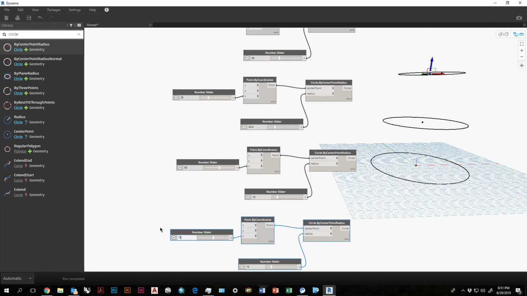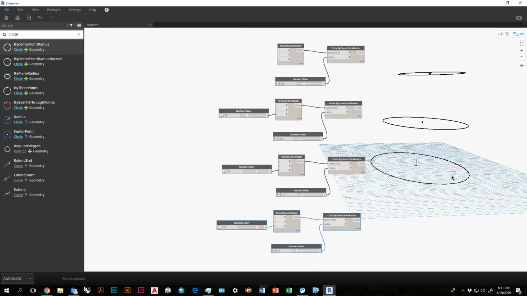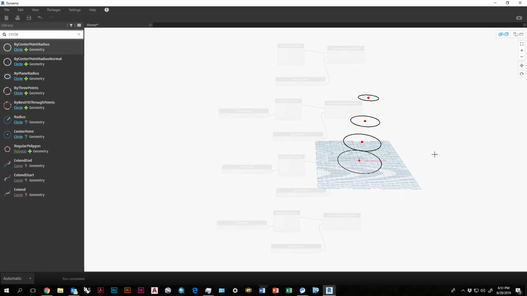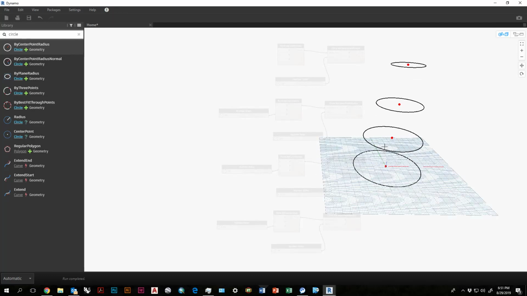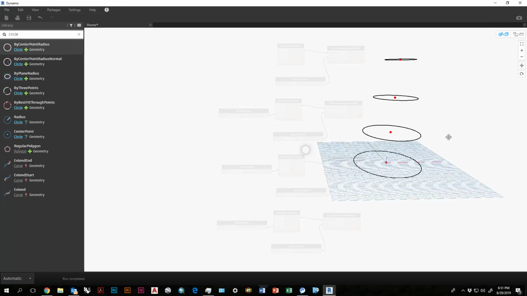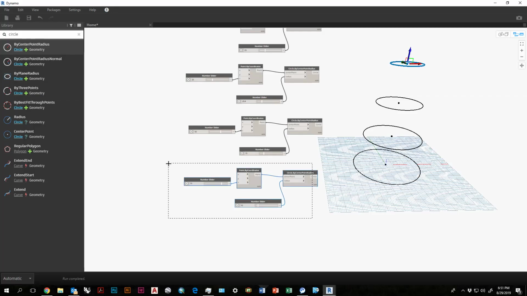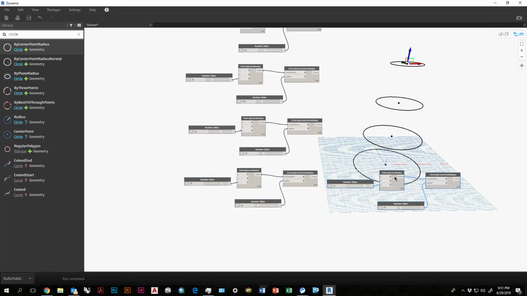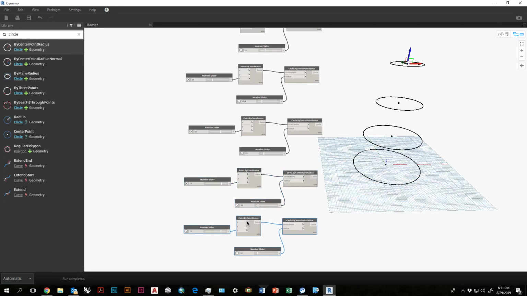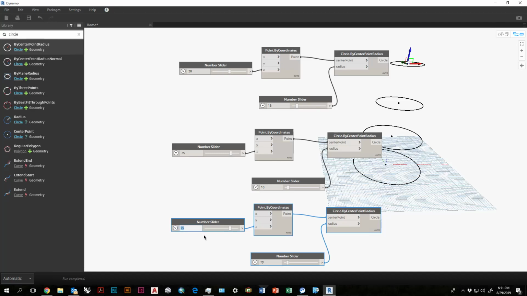We'll make this 75 tall, 10. Okay, and then we'll create one more. So copy, paste. We'll make this only 80 tall, and 5.